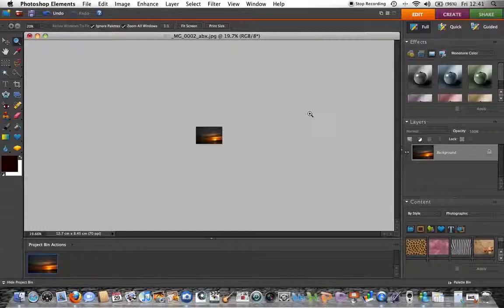In order to save as, we're going to use the Shift key plus the Control key plus the S key. If we're going to save for the web, we're going to use the Alt key and the Shift key and the Command key and the S key. If we're going to print, we're going to use the Command key and the P key. If we're going to look at the page setup, we're going to use the Shift key, the Command key, and the P key. And if we want to look at file information, we're going to use the Alt key, the Shift key, the Command key, and the letter I on the keyboard.